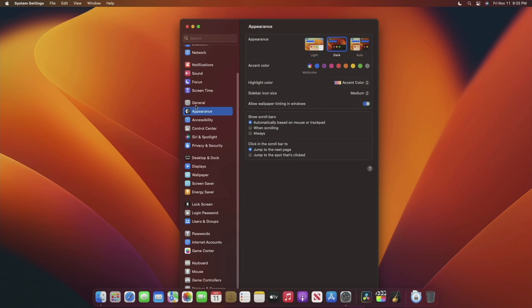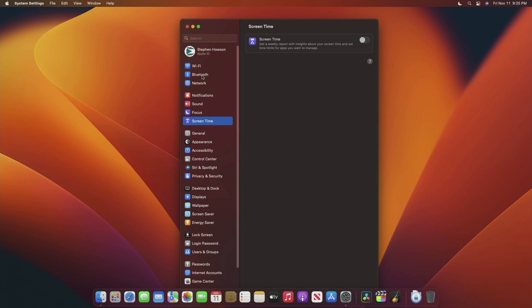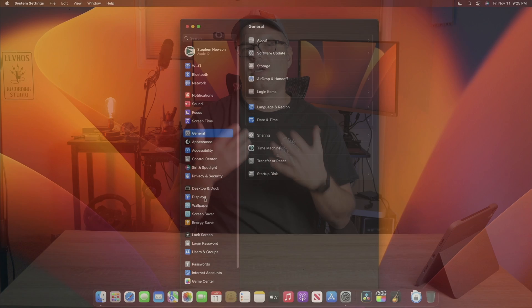Performance-wise it works well, but it does slow down in certain areas — the settings menu for some reason is extremely slow, and there are slowdowns in other areas. Depending on whether you have the 8GB or 16GB model, you may have additional issues I did not experience. I have the 16GB model, so if you only have 8GB you may run into more slowness. It is a little slower than previous versions of macOS — I don't know if that's because Ventura is new and needs more optimization, or because we're installing it on an unsupported Mac, or maybe a bit of both. My recommendation is: unless there's something specific you need in Ventura that's not in your current macOS version, just don't upgrade. A lot of the new Ventura features don't work on this computer anyway.